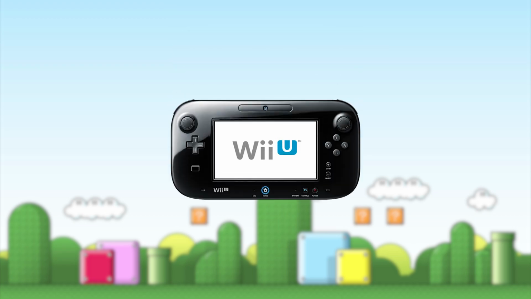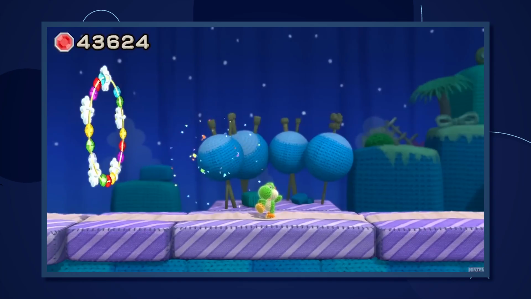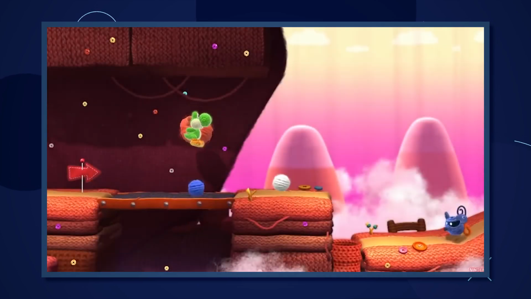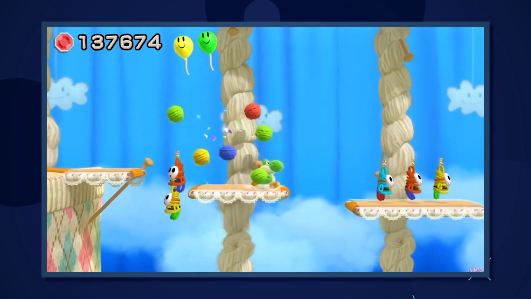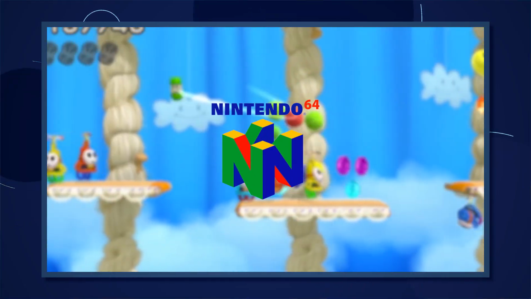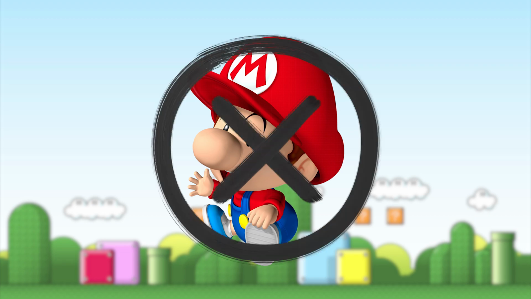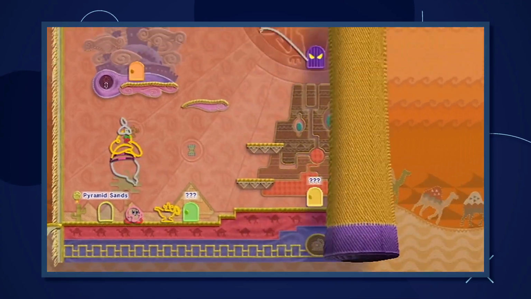Released for the Wii U and later for the 3DS under the alternate title Poochie and Yoshi's Woolly World, this game sees the dinosaur once again without Baby Mario navigating through a plethora of different environments. The game acts as both a spiritual successor to Yoshi's Story, being the first traditional Yoshi platformer on a console since the Nintendo 64, as well as the first one without a baby, as well as a follow-up to Kirby's Epic Yarn, which was the first game to use the yarn aesthetic which inspired this title.